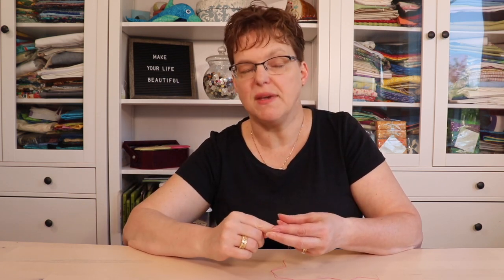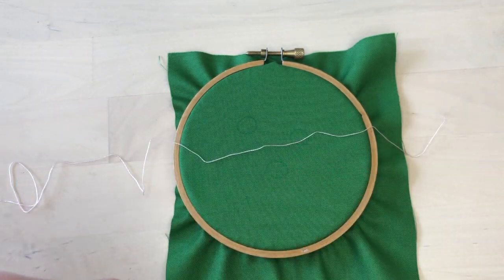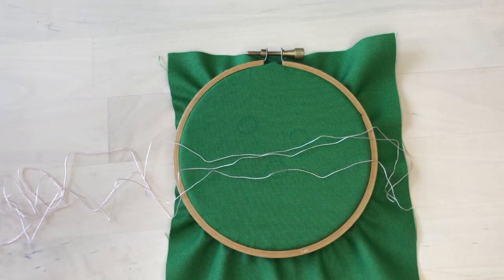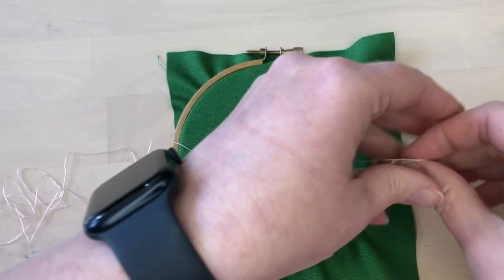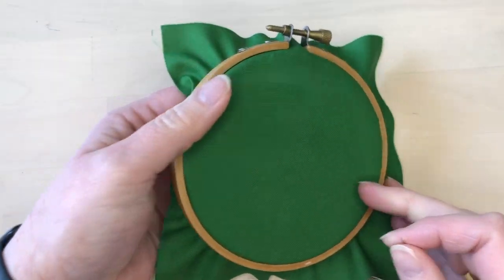Then as you're stitching you can lay them carefully. There is even something called a laying tool, or you can use a large needle, to help them lay beside each other and not get twisted together. I'm going to be using three strands of embroidery floss. So I separate my three strands and then I join them together, laying them so that the threads are parallel to each other. I want this strip to be pretty flat, then I'll thread the needle and begin stitching.